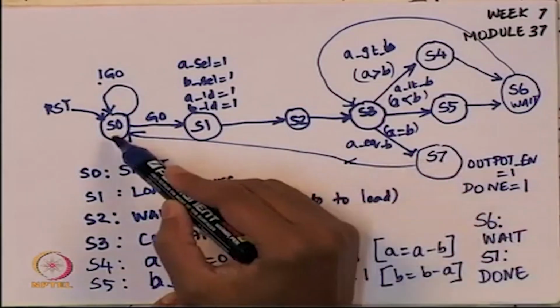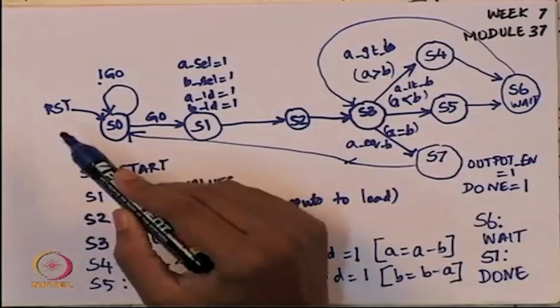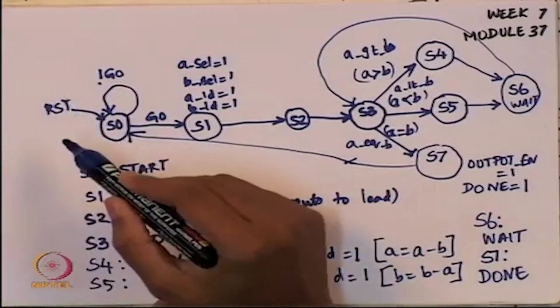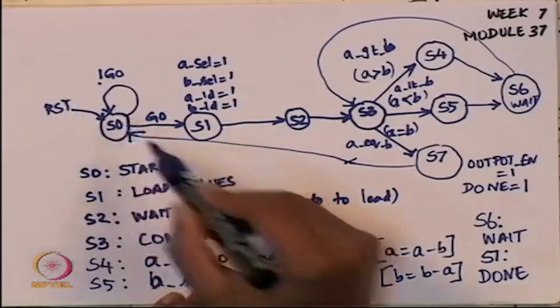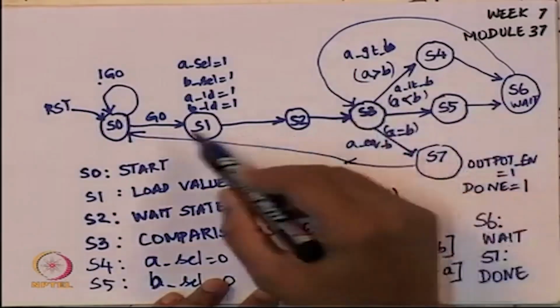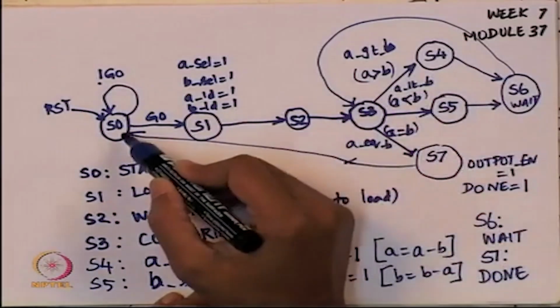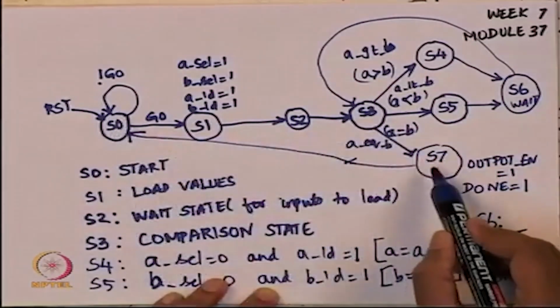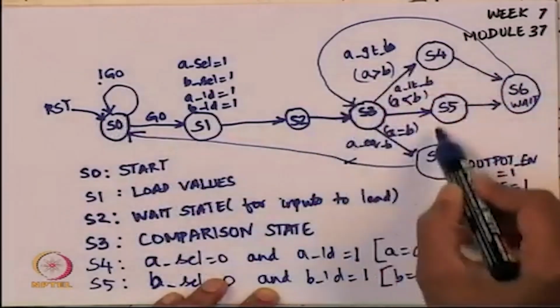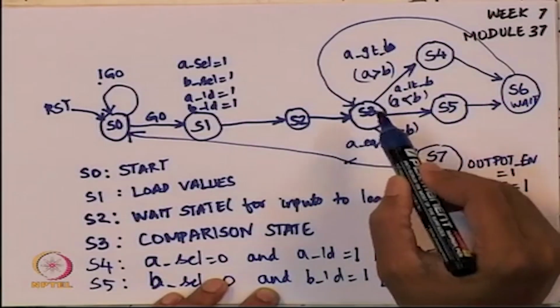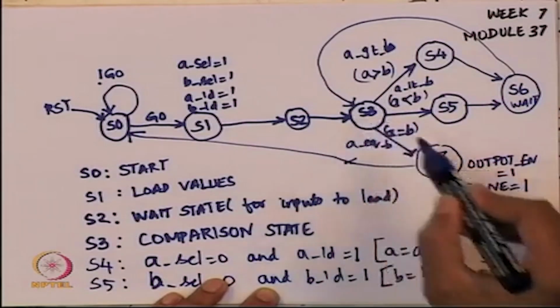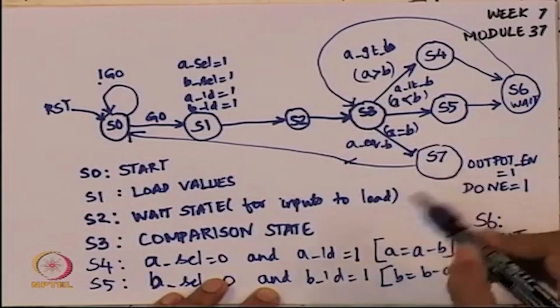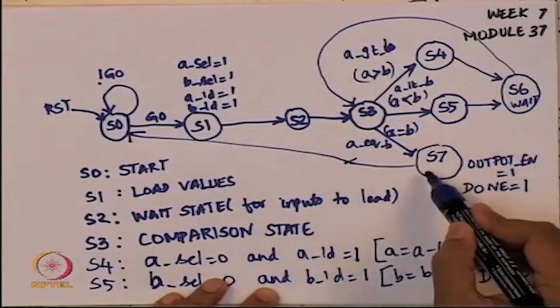So once done becomes on, till done becomes on, the external circuitry or external world cannot give new inputs, because we are going to be processing here, we are going to be in one of these states, and suddenly we cannot say go back and look at new inputs and start processing. So if we are in one of these states, we will have to wait till this whole transition gets over, we should come back to S3, and then from S3 we come to S7 at some point of time, that is the end of while loop.